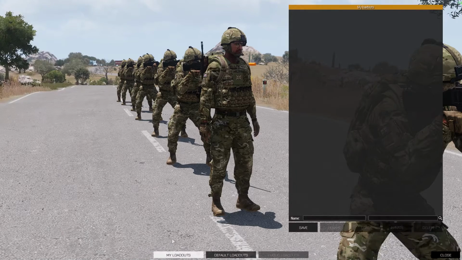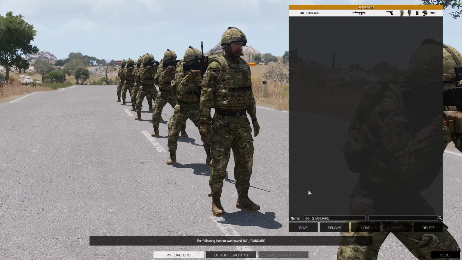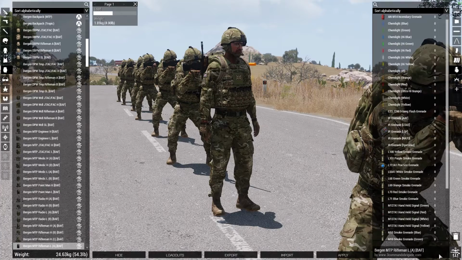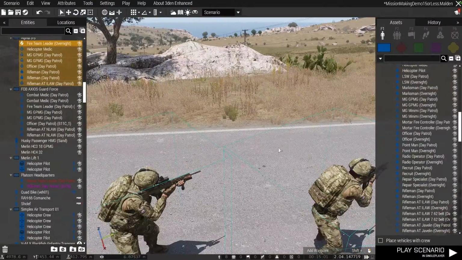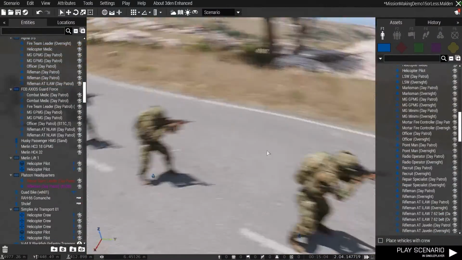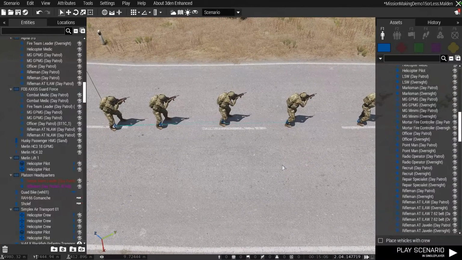So I'm going to go to Loadout here. Create a standard loadout, save. That's now my standard infantry loadout. Everyone is going to start with this kit and equipment. Hit apply. Everybody looks like that. Happy so far. Okay, but of course I don't want everyone to have the same kit and equipment. I don't want everyone to even look the same. There does need to be some variations, as well as the standardization.